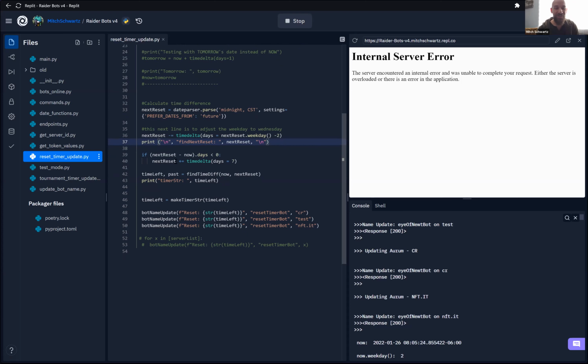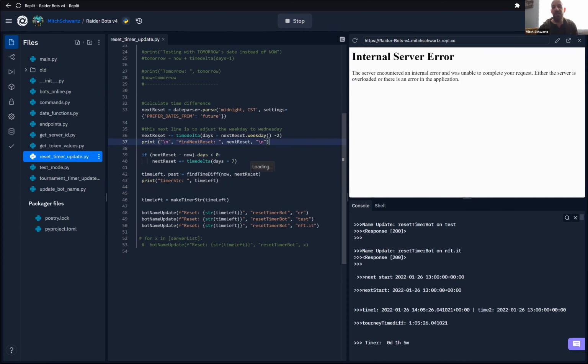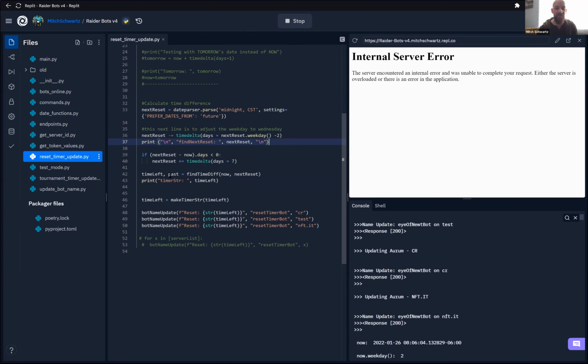All right. So here, next reset. What we're doing here is because we could get a weekday that is negative, right? We're saying if next reset minus now. So if next reset is on Wednesday and now is Thursday, then I'm going to get a -1, and I don't want that. If I have -1, what I really want is 6, because there's 6 days till the next reset. And so that's what we're doing here. If we go under 0, add 7 days. Exhausting, right?